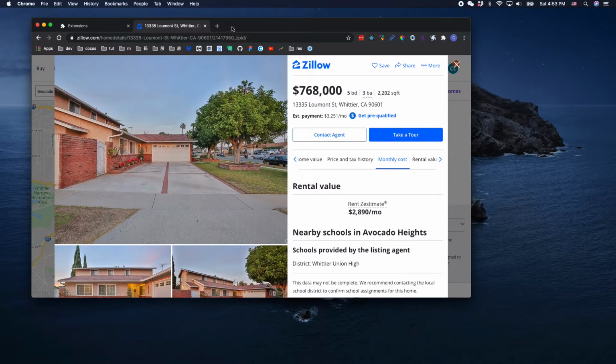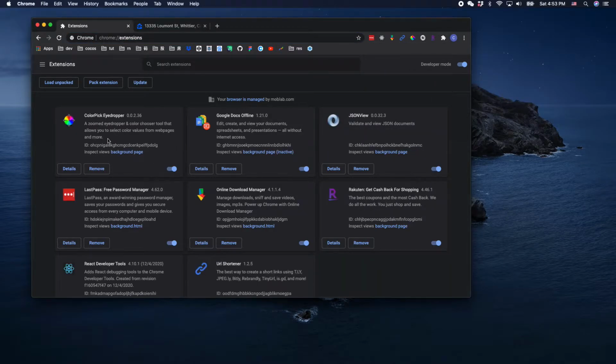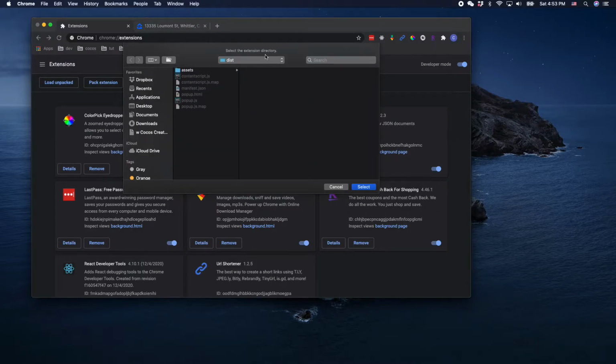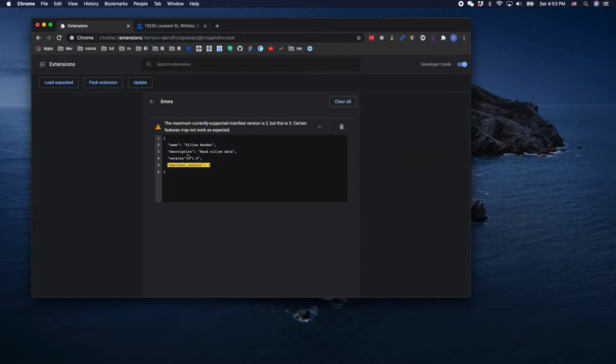If you go back to the browser and go to this link, chrome extensions, this is the extension I previously created. Let me just remove it and then we can load our own, and it's going to be in the desktop extension reader like that. And see this error saying the maximum currently supported manifest version is still 2, so we'll have to just downgrade it to 2.